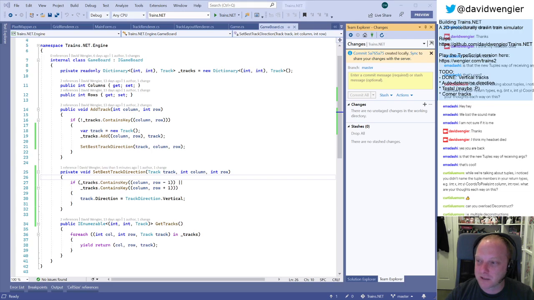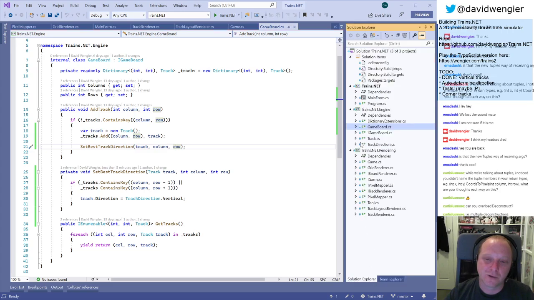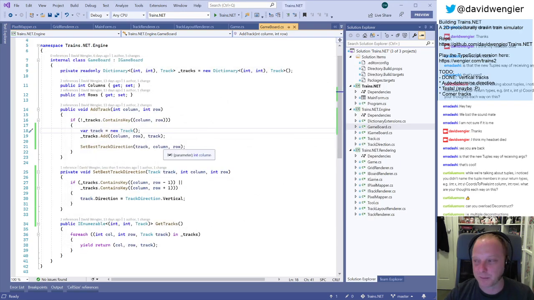And yeah, curve tracks. I also think I'm probably going to cheat at curve tracks because I'm so bad at math. Actually, there's one more thing we can do before we do curve tracks or tests. There's one more thing with the drawing that I want to do. I want these end tracks to look different because it looks a lot more realistic when that happens. There's something about it that I think takes it to the next level as far as looking like a real game.